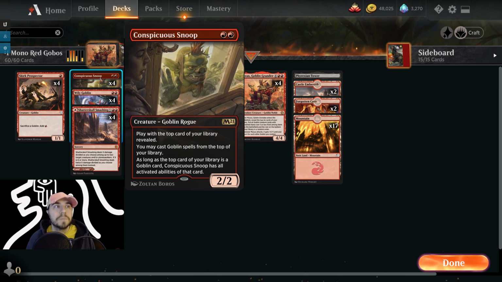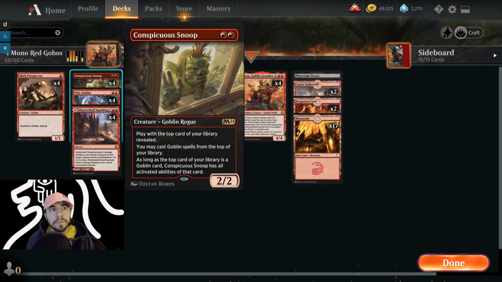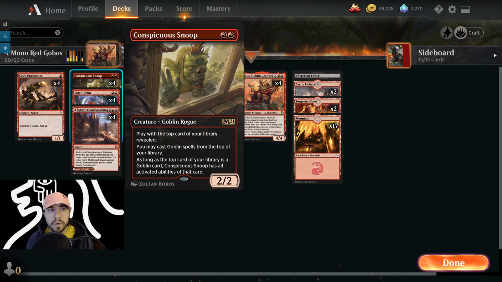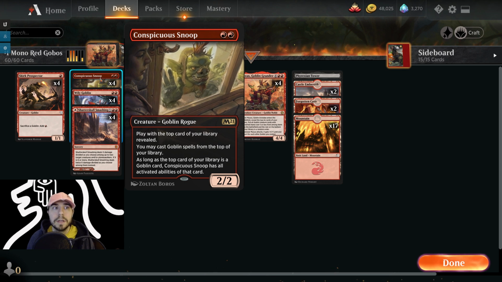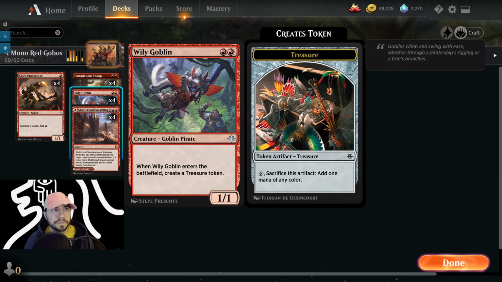Next, we got Conspicuous Snoop. Here we get to play with the top card of our library revealed. We may cast goblin cards from the top of our library, and as long as the top card of our library is a goblin card, Conspicuous Snoop has all activated abilities of that card.